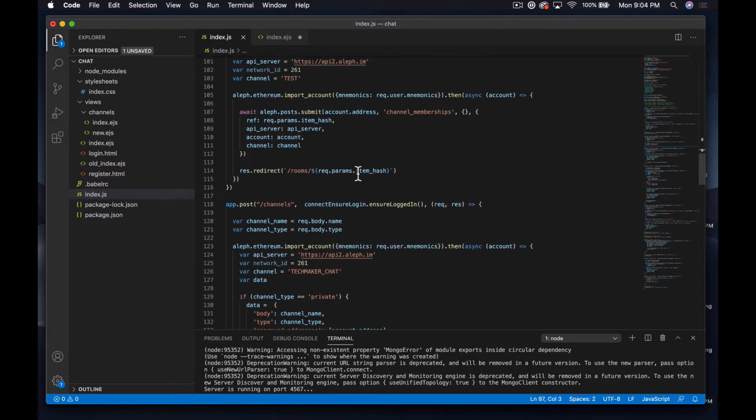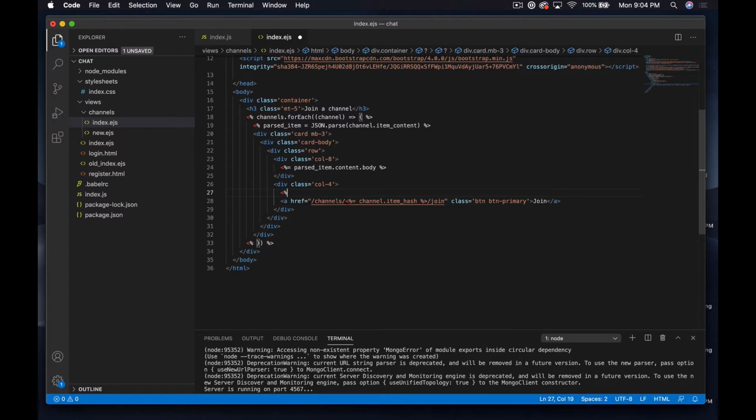So what we should be able to do is over here say if parsed item dot content dot type is private. Not like that. There we go.